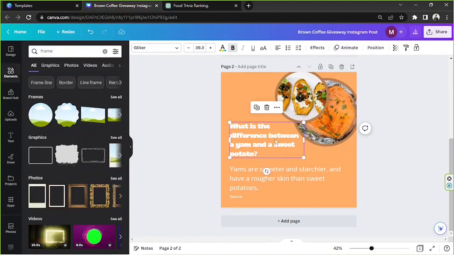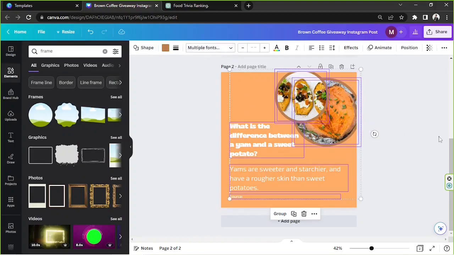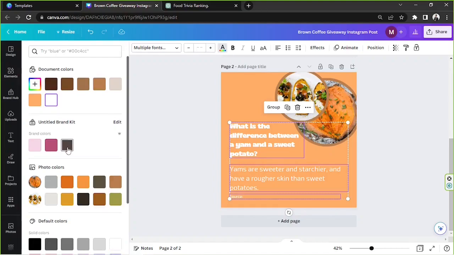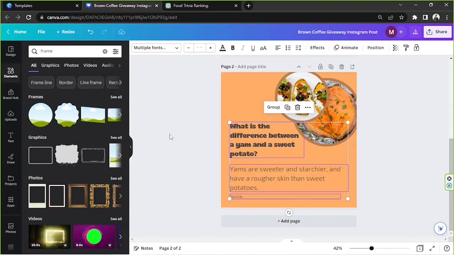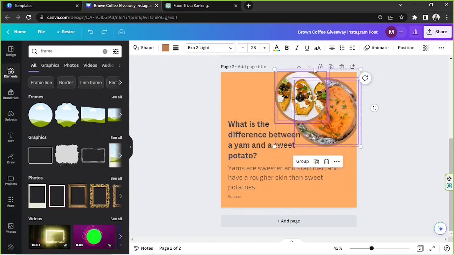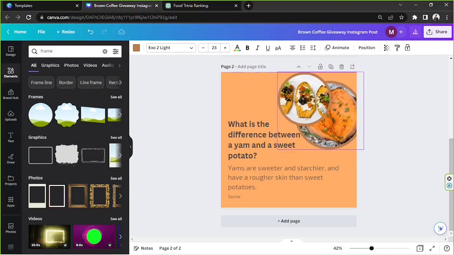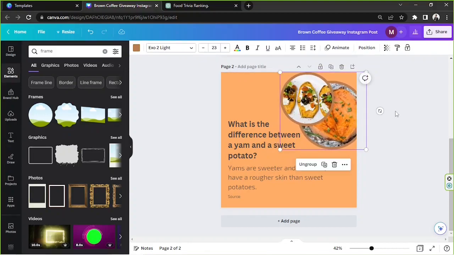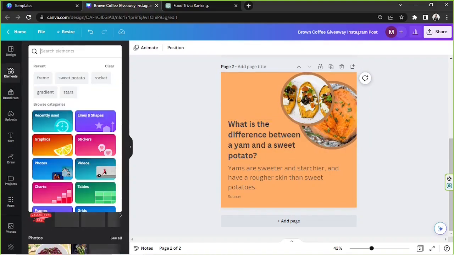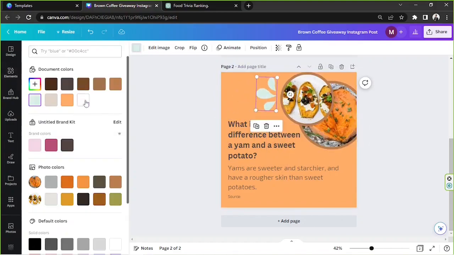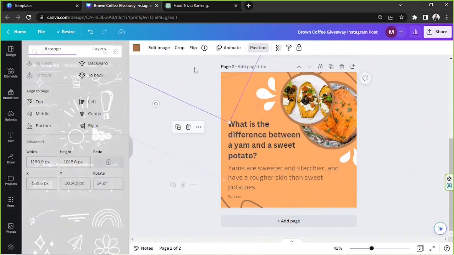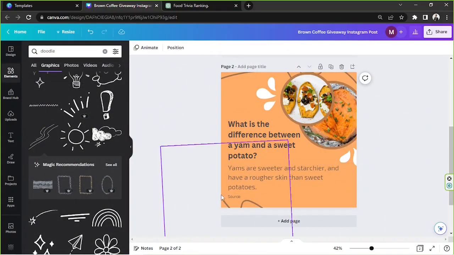Okay, and I'm going to change the color of this font. So let's do that. Let's change all these fonts' color to something darker. And maybe we could also change the font. We can probably group these, so press Ctrl plus G. And then maybe we could add some elements to our design. Okay, that should probably do it.